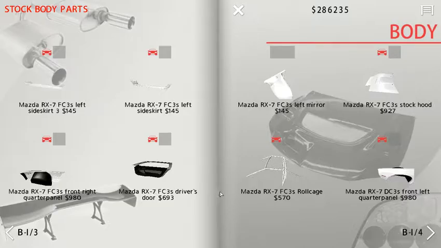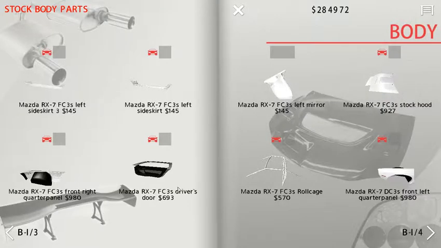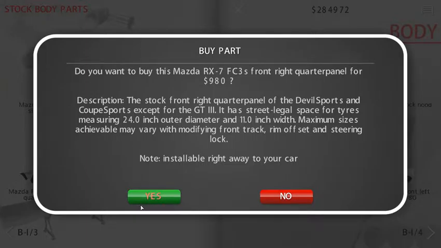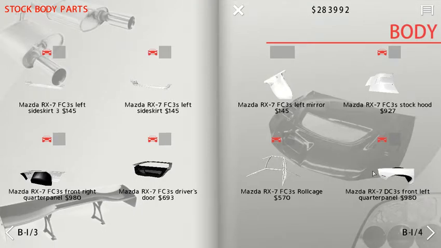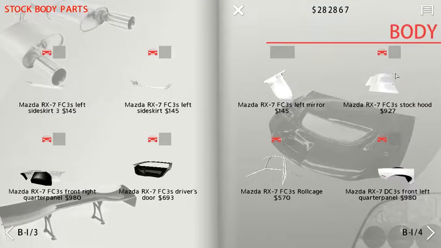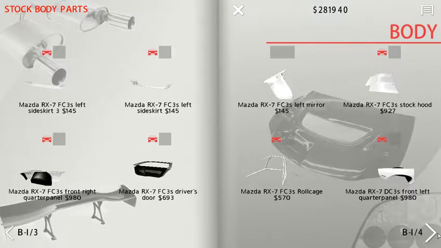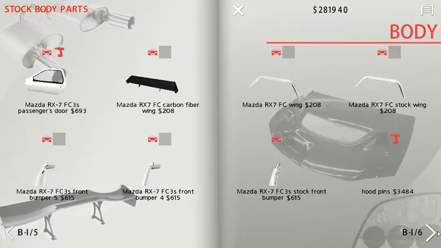Definitely gonna need the roll cage. We're gonna need some doors here. I'm not doing side skirts. I'm gonna do some mirrors for sure though. Grab stock hood. No, maybe should keep on going. I think that one's. Oh, that.